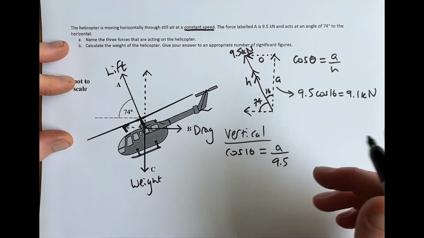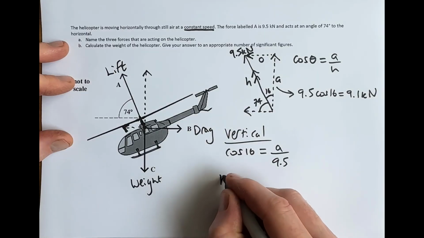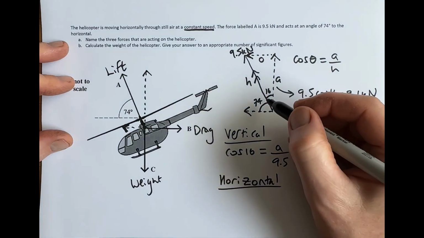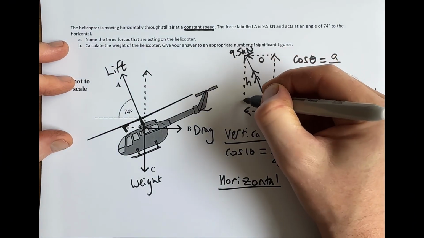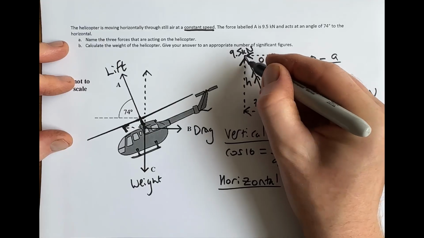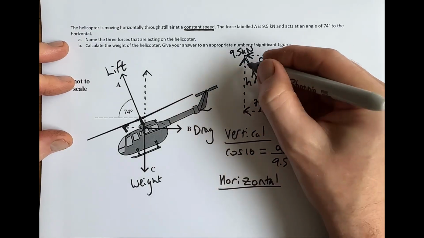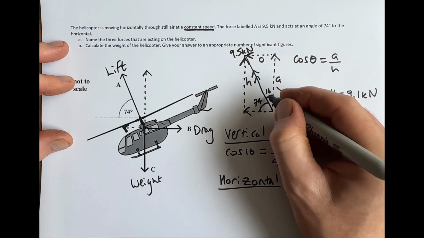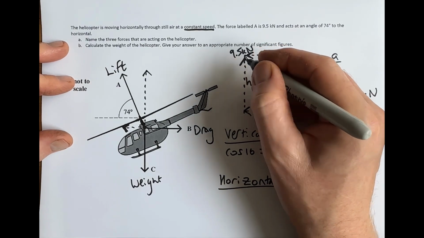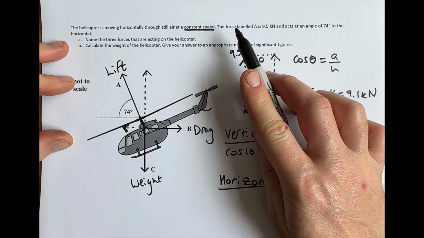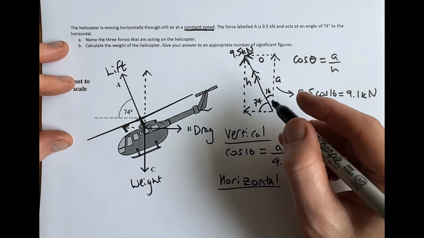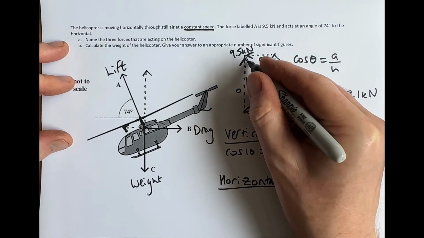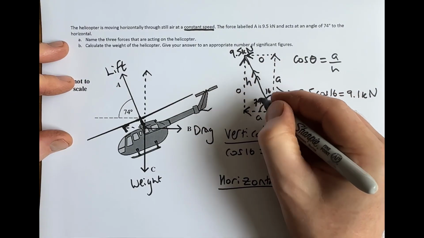Okay. Now we want to then work out the horizontal component of lift. And the way that we do that one is, again, we can think of this as a triangle of forces. So this time that's the vertical component of lift there. We've just shifted it across here. Vertical component of lift, horizontal component of lift. And then the resultant of those two is that vector in that direction, the vector at the 74 degrees to the horizontal angle. So this time, this is the adjacent and this is the opposite, and the 9.5 kilonewtons is the hypotenuse of this triangle.